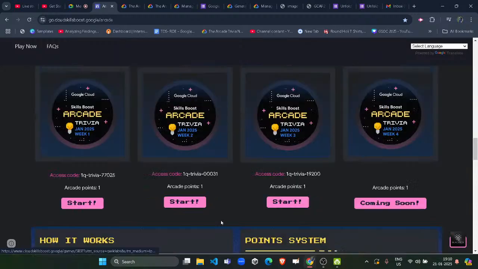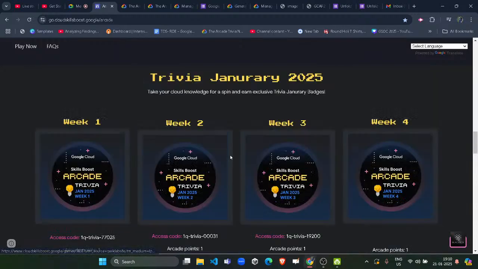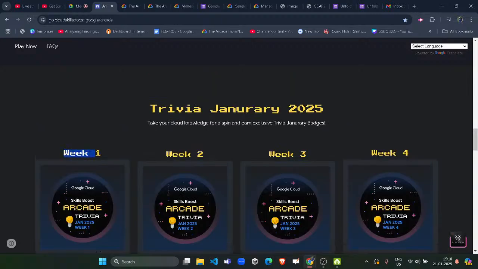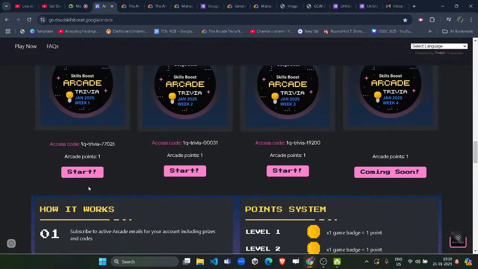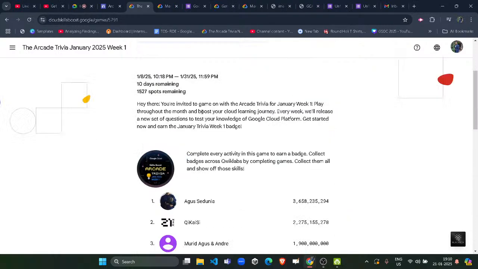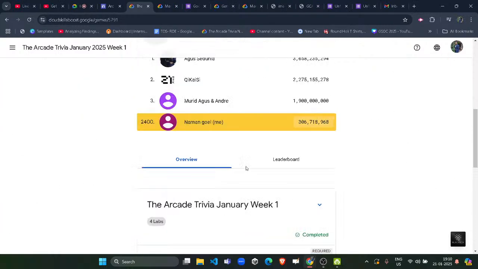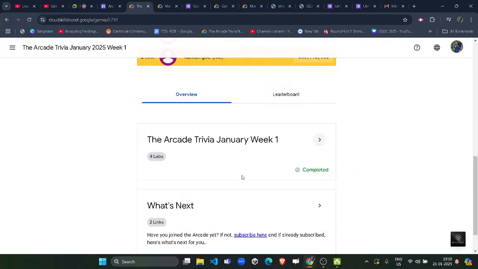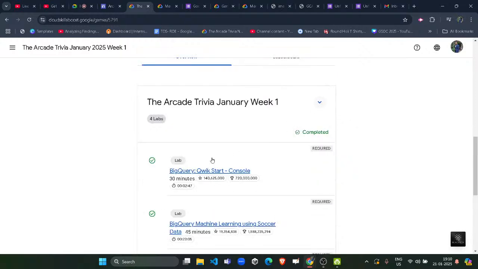So you can start completing the trivias. I suggest you start by completing trivia week 1, week 2, week 3 and week 4. Why so? Because in the trivia you only have to complete 4 labs. You can see in trivia week 1 there are only 4 labs required to get 1 arcade point. That would be easy to complete.